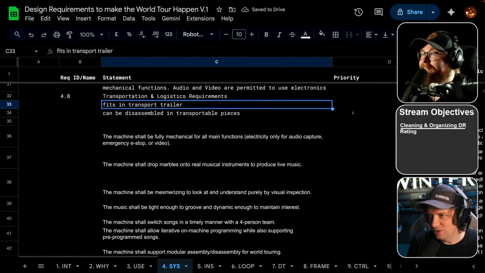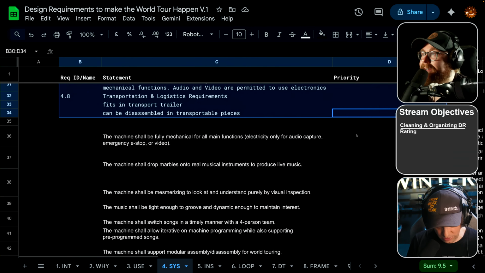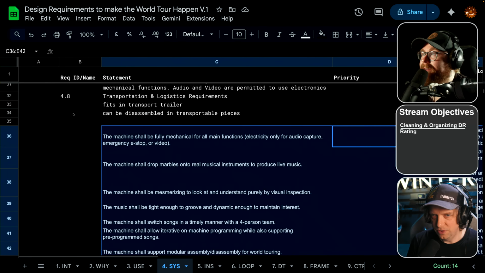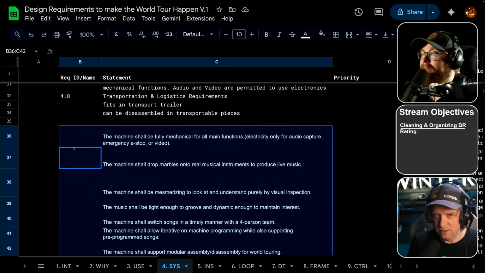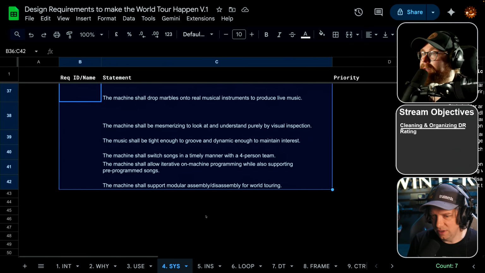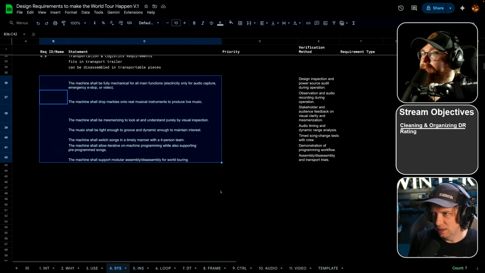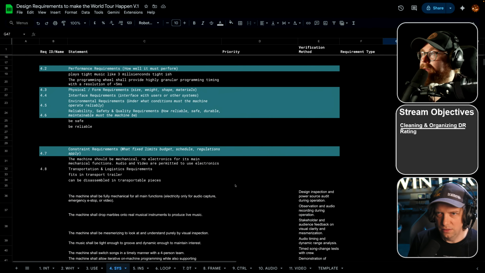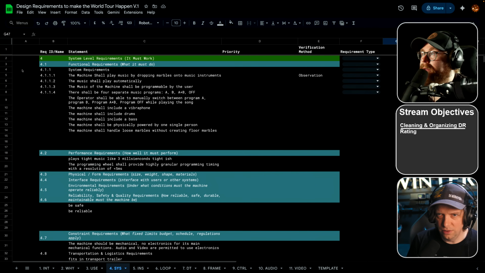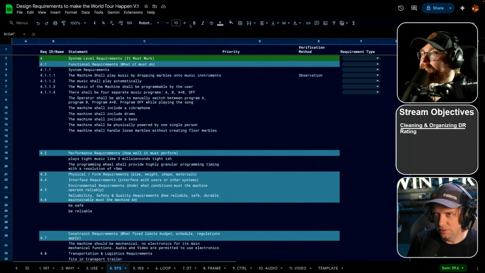Why can't I choose the entire document? Command A. Is this some formatting that I managed to paste in? Can I just choose all?